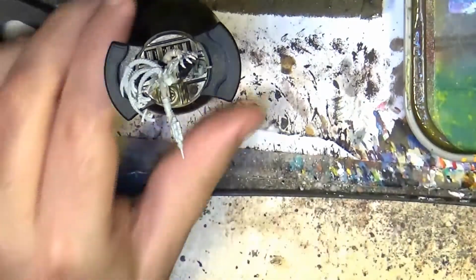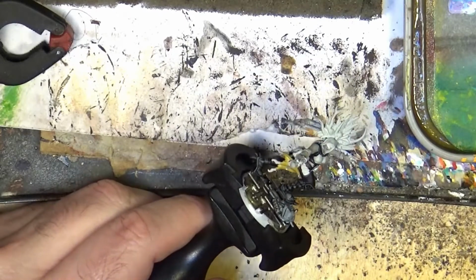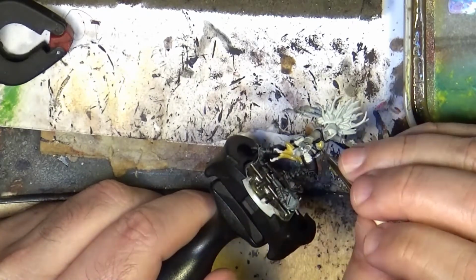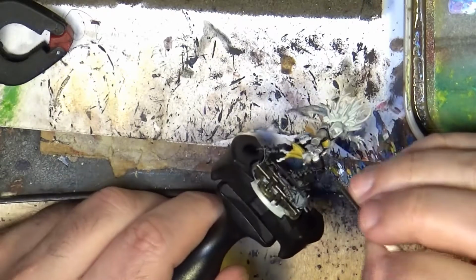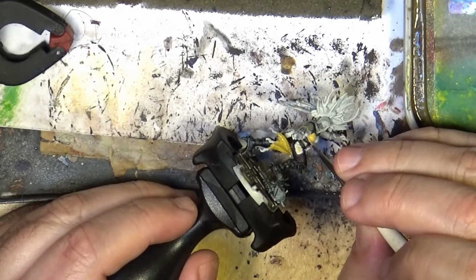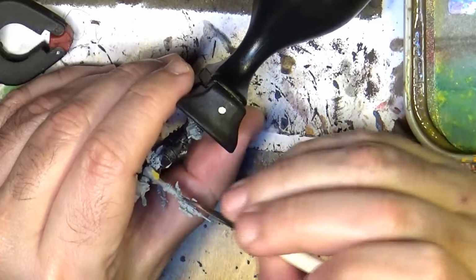And now I think I will do the yellow part. So I will apply Averland Sunset on all the parts where I want yellow. This will be here, this on the breastplate. And as well on this part there. There is not much to say here. Averland Sunset will give a very nice base coat for yellow. And then after that we are going to work on the highlights.